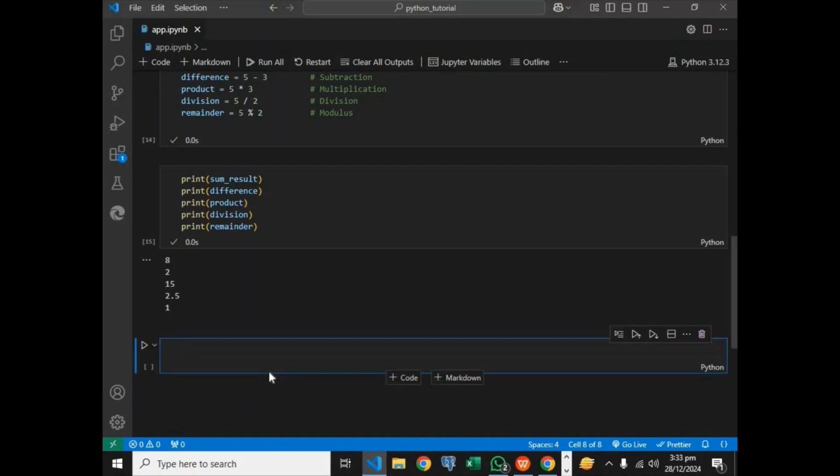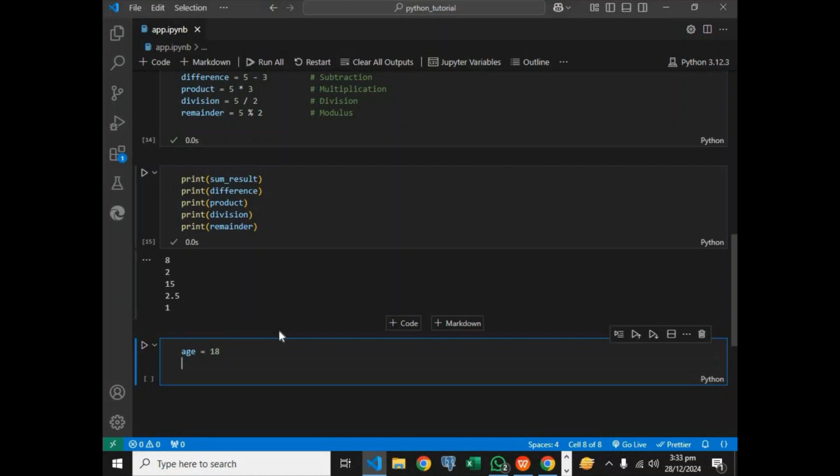Let's declare age equals 18. Remember, this is an integer. Now we want to build a program that says that if an individual's age is 18 and above, that person is eligible to enter a site.